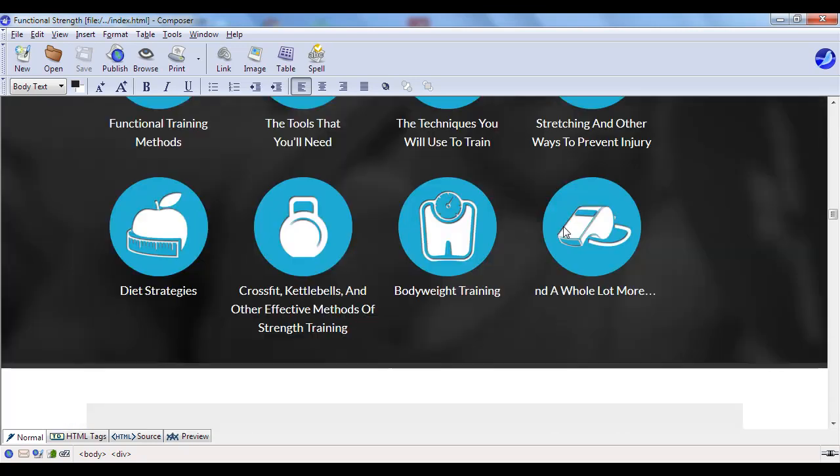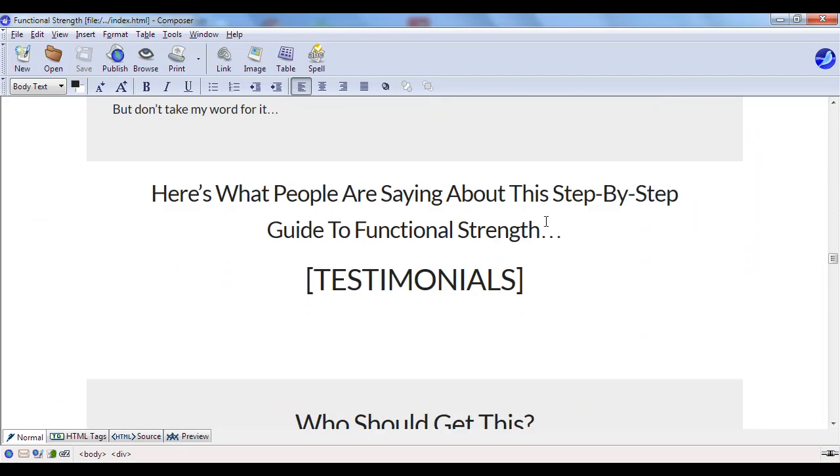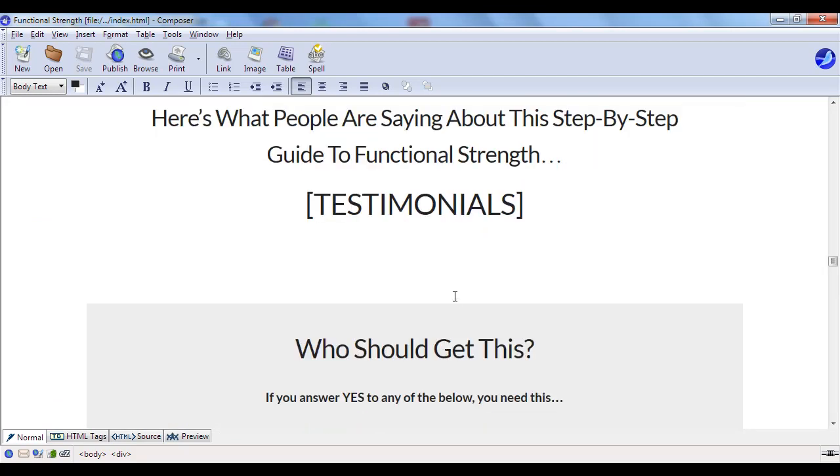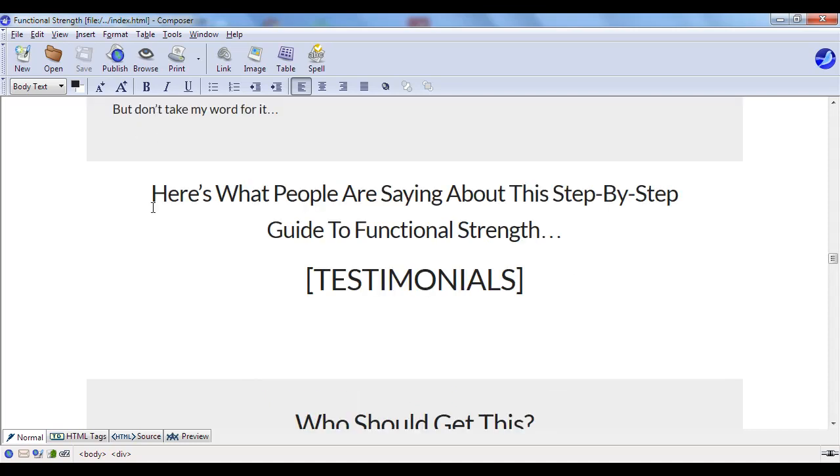First of all, down here where it says Testimonials, you need to have genuine testimonials. It is actually a crime in some countries to have fake testimonials. So if you haven't got any testimonials, then you want to edit this bit out for the time being. And then when you've got some testimonials, maybe you've given out some review copies or you've had a few sales, then you can come back and re-edit this page and put the testimonials in here.